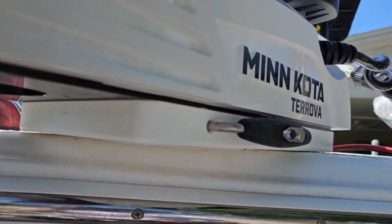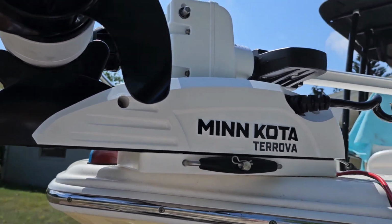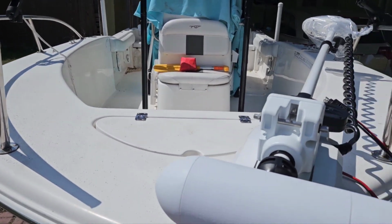It's new, so a little bit tight. The pin to lock it. So I had to cut my rail.